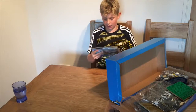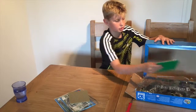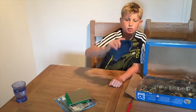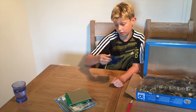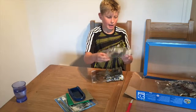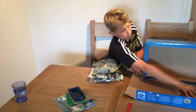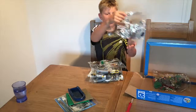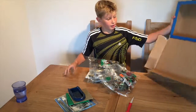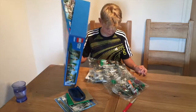In this pack, you get the construction manuals, a loose piece, 2 other loose pieces, the boat. That says it doesn't float. I think they're right. But on the pack it says it is. So you get pack 2, pack 4, pack 7, pack 8, pack 9, pack 3, pack 5, pack 1. And you get a brick separator. That's my first brick separator. That's all you get in this pack. And we're going to start building now.